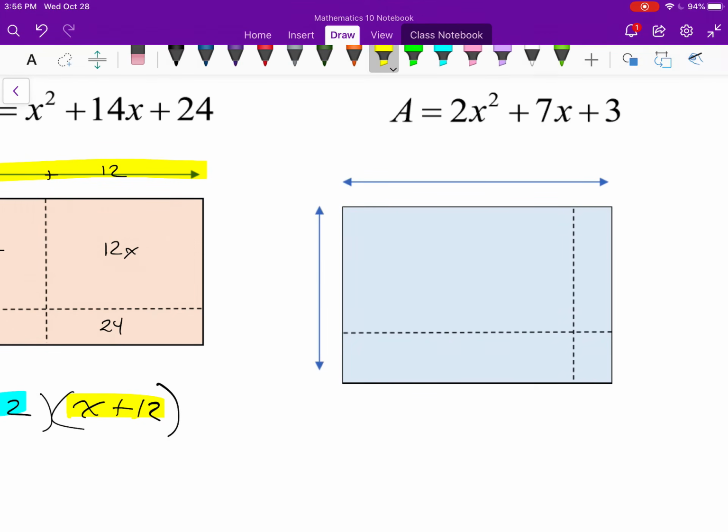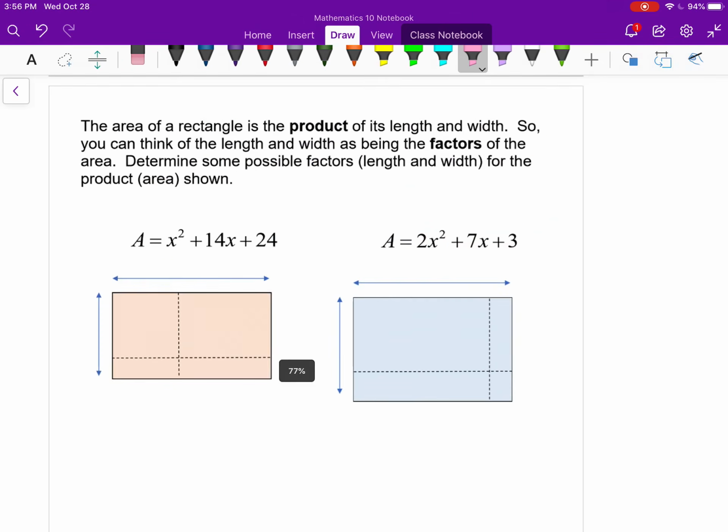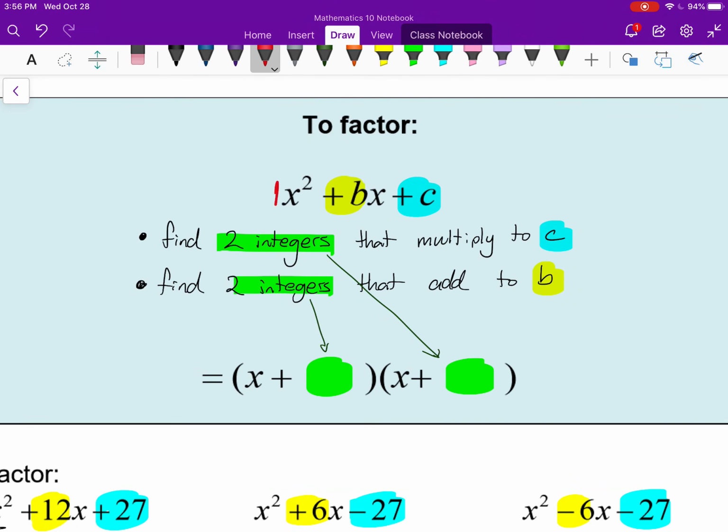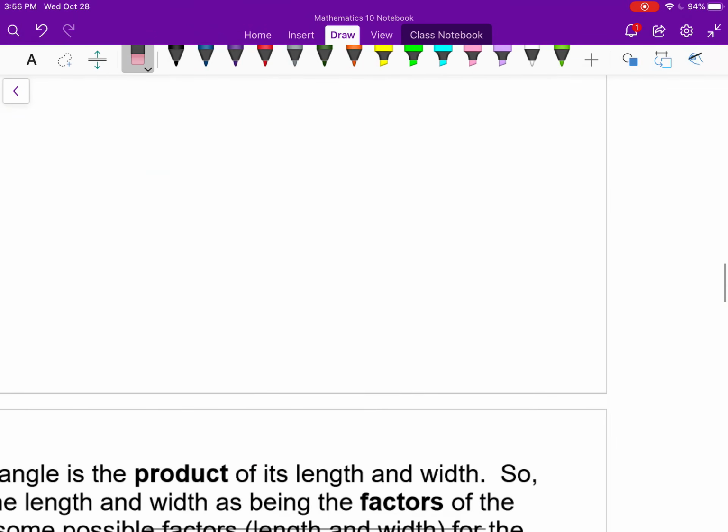Well, if I start looking for 2 numbers that multiply to 3 and add to 7, that won't work because there's a 2 there. Everything we talked about only makes sense if there's a coefficient of 1 in front of x squared. If I go back to how I generalized things right here, notice the very beginning, there's a 1 right there. If there's a 1 right there, which you don't have to draw, then everything I have here is true. If there's not a 1 there, this is not true. So how on earth can we factor this?